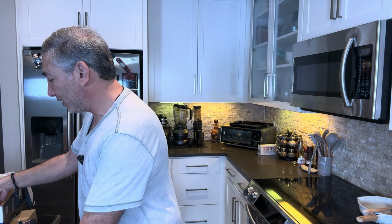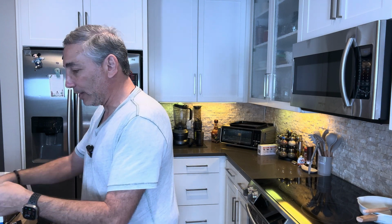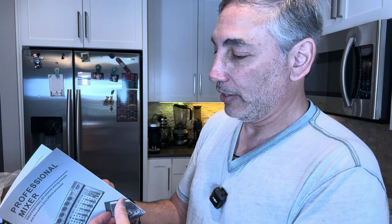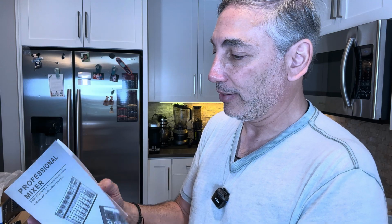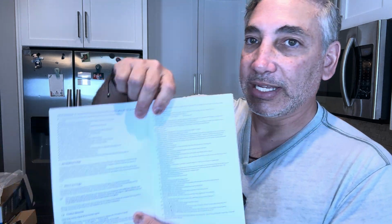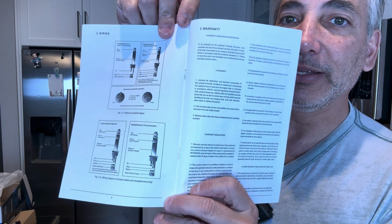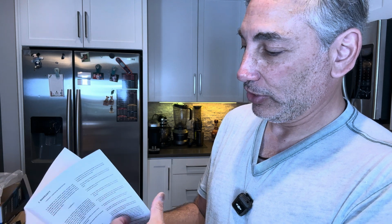And let me show you guys here, it came with a manual as well. So we have our manual on how to use it. If you did need any help with it, I mean, this is kind of the instructions. You could probably pause it and zoom in. But let's see if there's anything magical in here that I'm missing. Probably not. But kind of is the next page here. So there's that. That was pretty much it, I think.